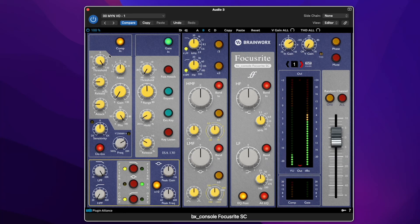The Focusrite sound, to my ear, is like taking that SSL sound without the glossy top end that I don't really like. And there's a lot of aggressive tonality you can get out of an SSL when you drive it that makes it a little ugly that some people don't like.